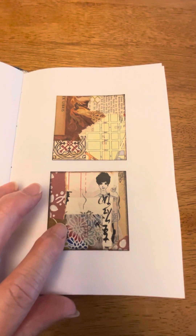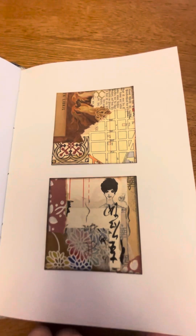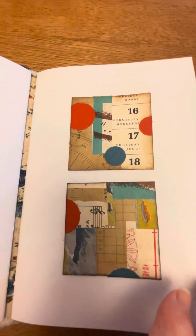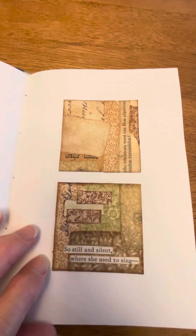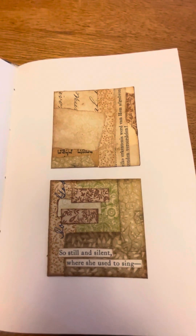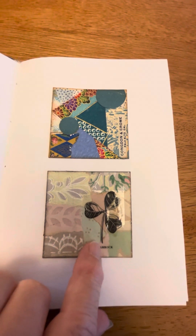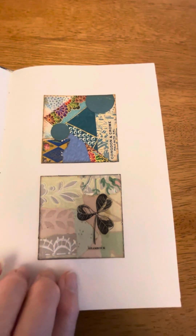I think this is one of my favorites here — this is all Japanese ephemera. I like these two; I think the colors are kind of soothing to me. This is all made from endpapers from assorted vintage books I've deconstructed over the years. This is a packing tape transfer — the ones where you soak the paper off the back.